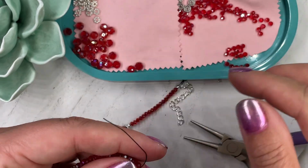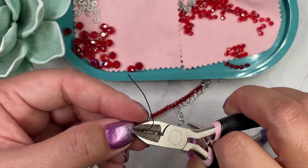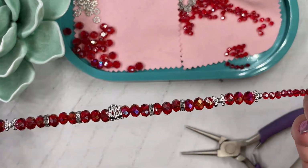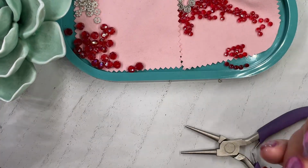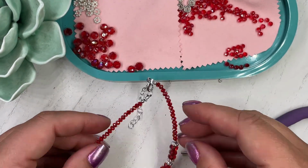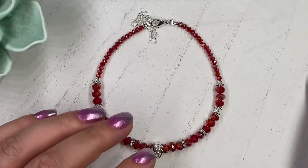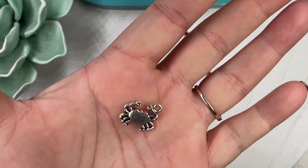So we don't want the same thing happening again. Let's cut off that tail. And there we go. It's on there secure now, you see? And now we've got a semi-finished anklet because we need our charm. So let's go ahead and clasp it so you guys can see. Move the beads out the way here so you can see the anklet minus the charm. All right, here's our charm. Cute little Mr. Krabs.